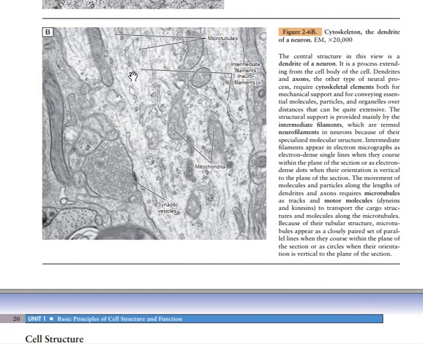Now this is still to visualize the cytoskeleton. As I've initially told you, when you see a tube, as you can see here, this is a small tube. It is more of a microtubule. But when you see just a single line, it is more of an intermediate filament. This is still mitochondria, and these are the synaptic vesicles, because this is a cell structure of a neuron. And when you have microtubules and intermediate filaments inside the neuron, they are specially called neurofilaments.